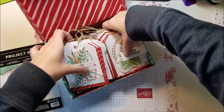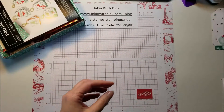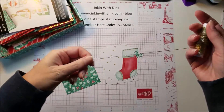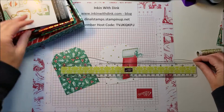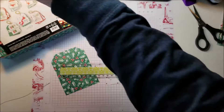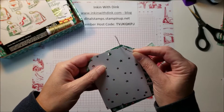You can use stamps you already have to make your tags. This kit makes 30 tags — look at all of these — it is amazing and will definitely get you through a holiday season. Let me show you real quick how to put one together. It comes with all these pieces die cut and all you do is pop them out. The kit also comes with twine, and you measure out 12 inches of twine per tag.